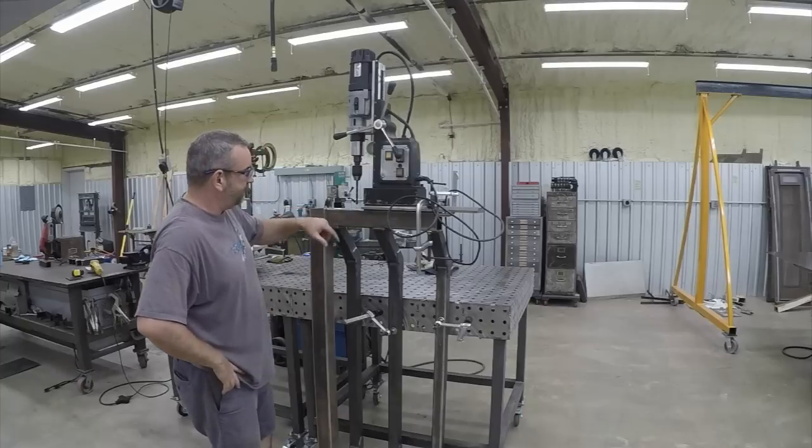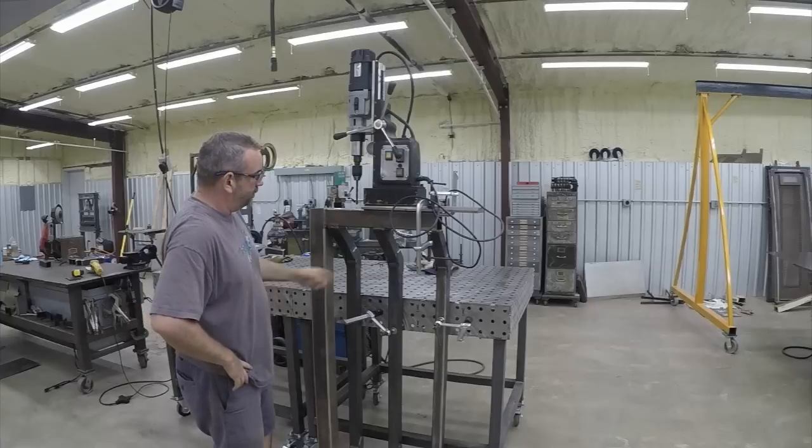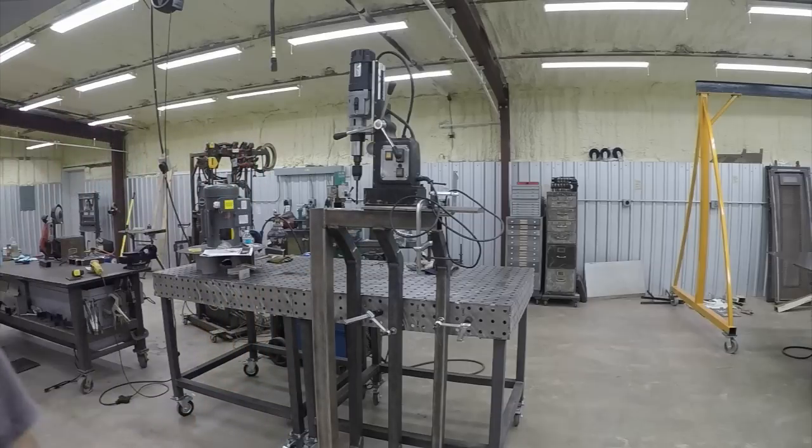So we're going to put two holes in it, basically coming in here, and then we'll weld a nut, 3/4-inch bolt, 8 inches long. So we'll get to it.